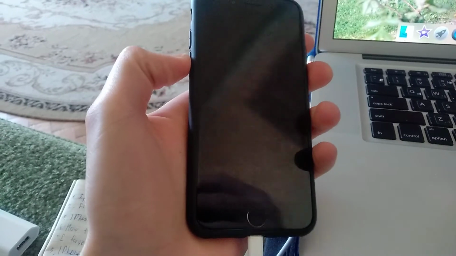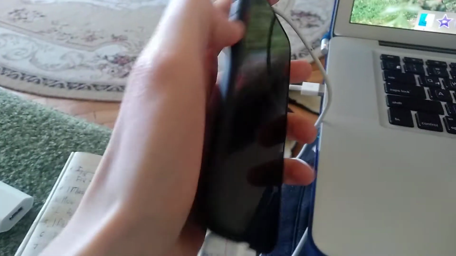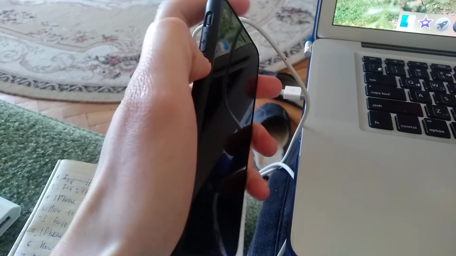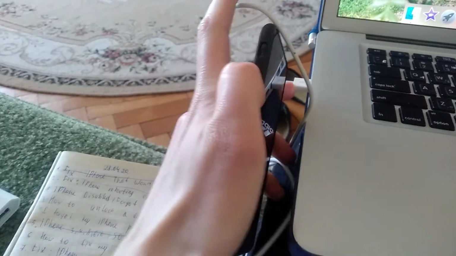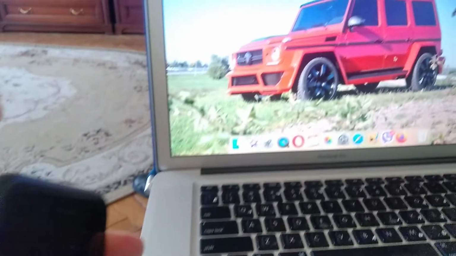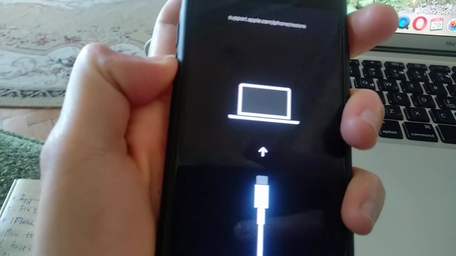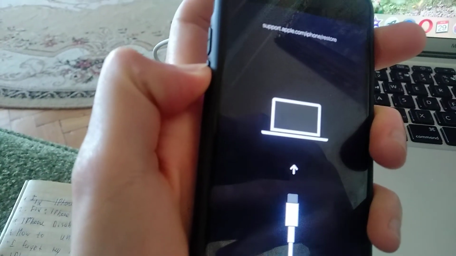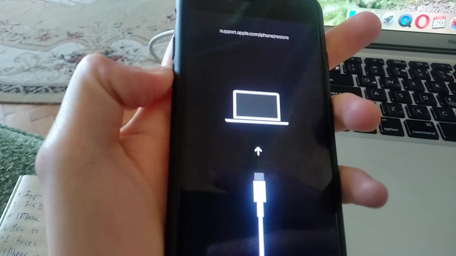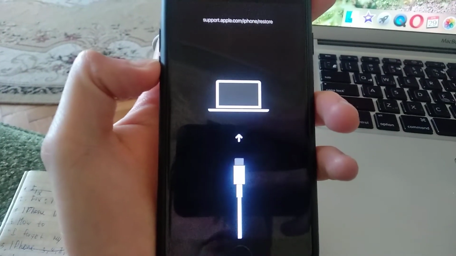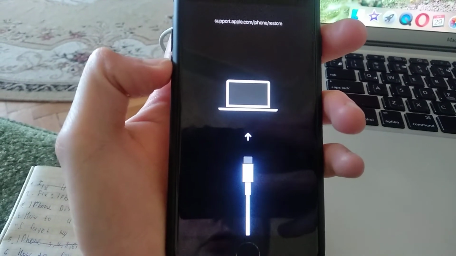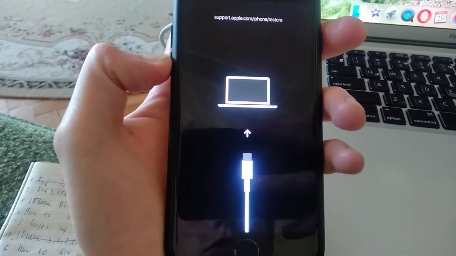After you do it, you just need to take your cable and connect your iPhone to your computer, and just press minus on volume, and just connect your iPhone to your computer and just click on minus on volume, and here you will see that your iPhone successfully entered restore mode, recovery mode.